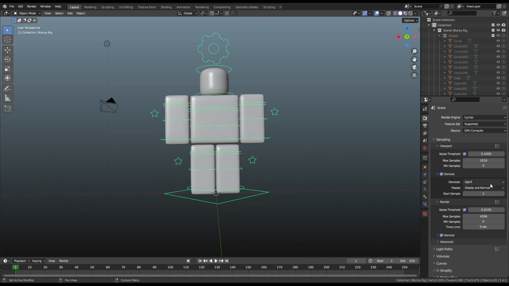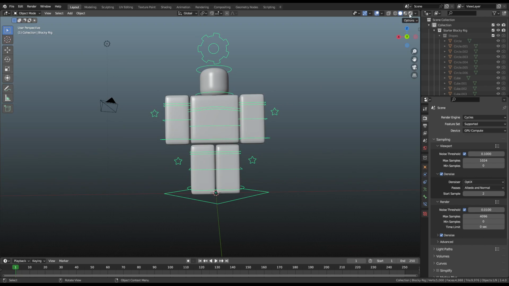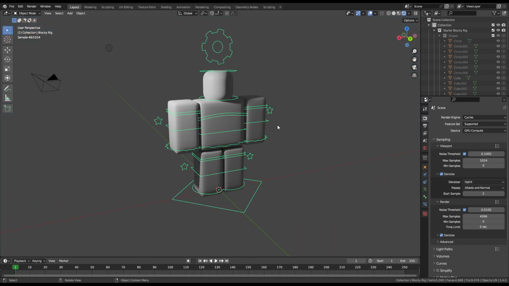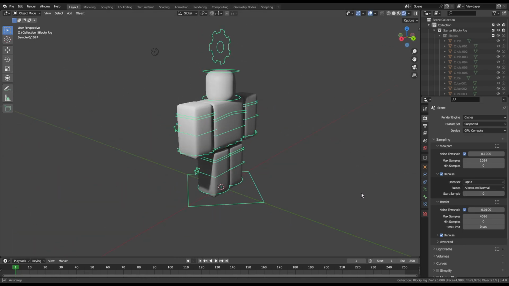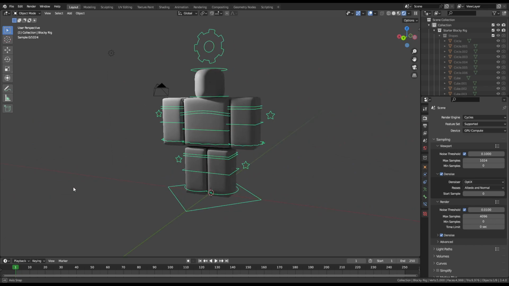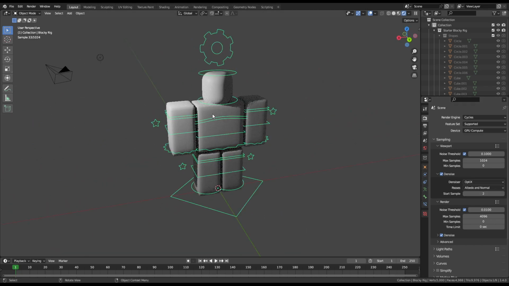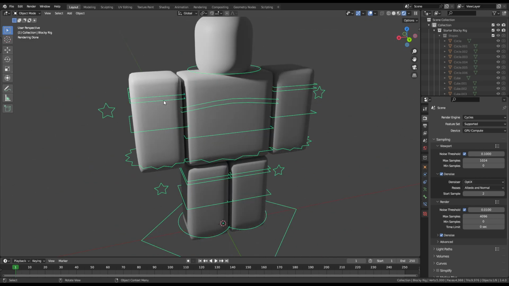I know most people don't really have a good PC for this, but you don't need a denoiser, I just find it easier. Then I go to Cycles, and as you can see, it quickly removes all the noise, which makes it easier for me, right? I could set it to 0, but then I sometimes get artifacts. As you can see, I don't like those artifacts. I like a bit of noise, which is at least better than those artifacts that it's trying to mix.